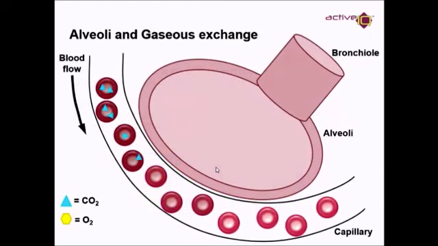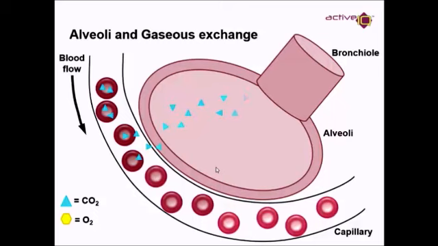And this is exactly how that happens, okay? So we can see the bronchiole and we can see the alveoli there, alright? This is not exactly what they look like, but to break it down for our understanding here, they've been simplified a little bit, okay? And next to the alveoli, you've got a capillary running across the top of the alveoli. Inside that capillary, you've got red blood cells, which are the red circles. Some of these red circles are containing CO2, which is the blue triangle. So they've been around the body and they've collected some CO2, some waste product that they want to get rid of.